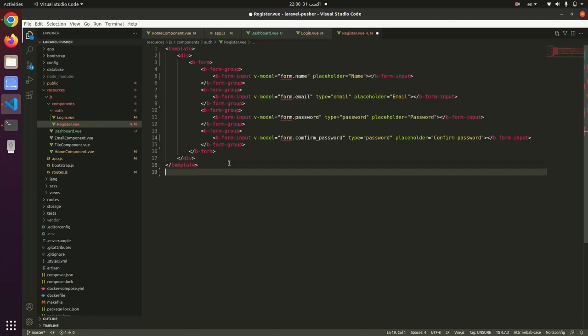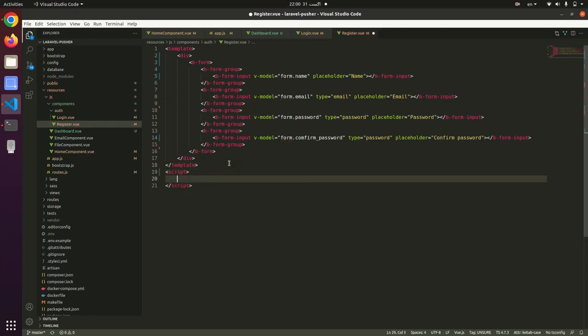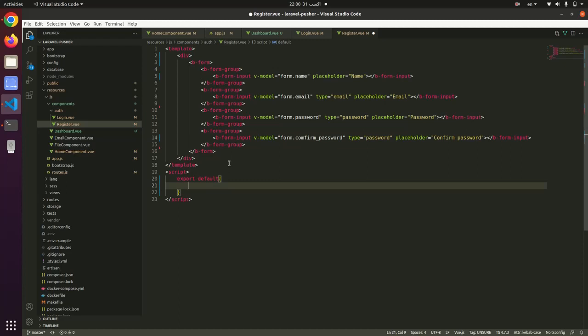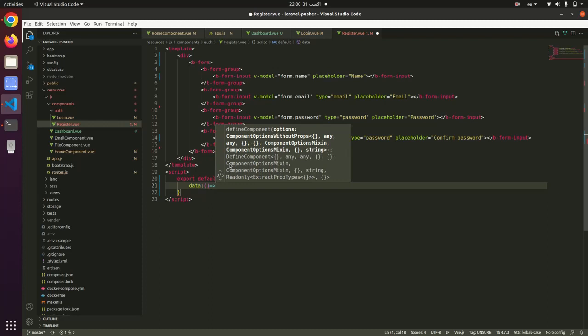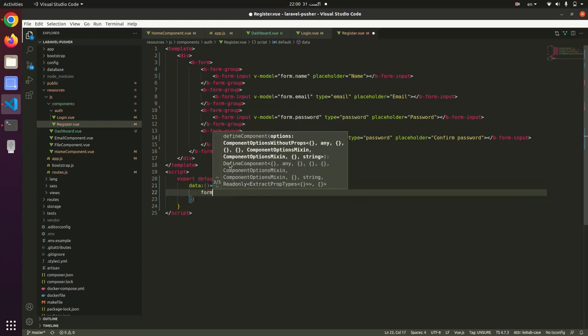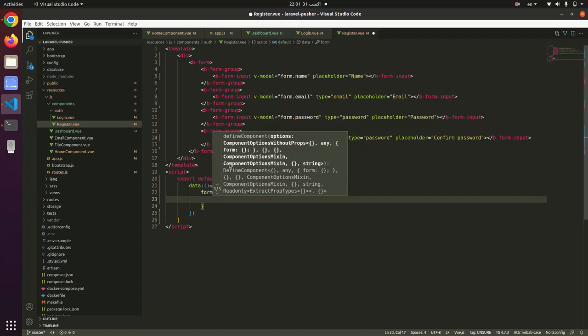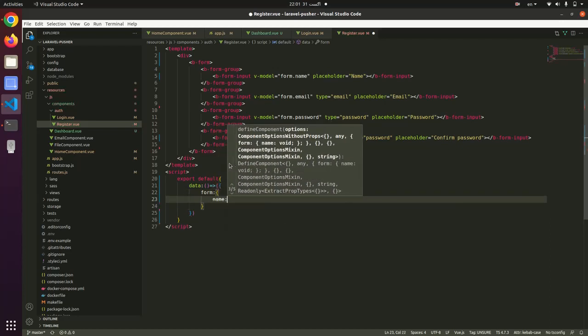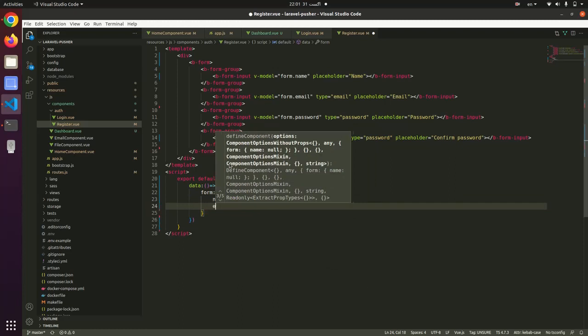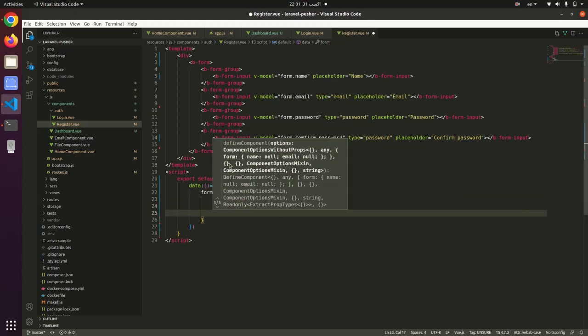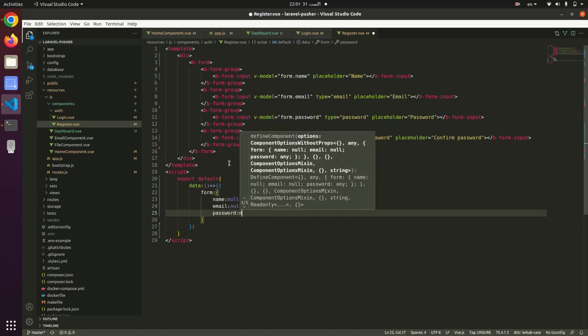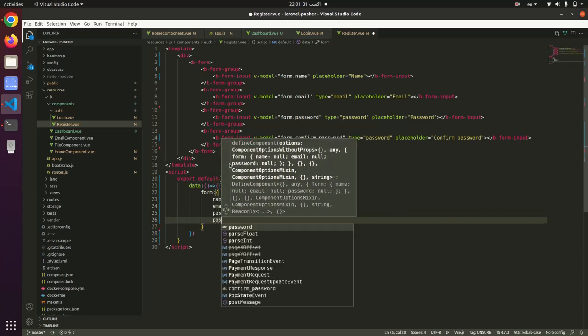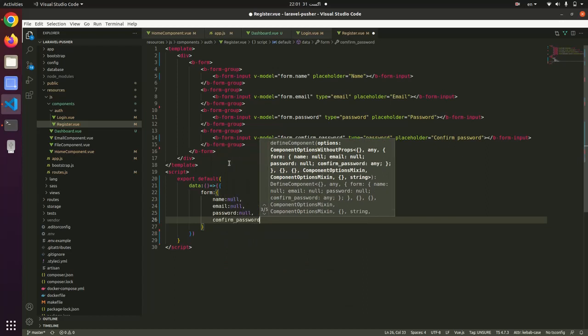Okay, then we create an export default. Here we will have a data property, which has a form. This form object has a name, which is null, and email, password, confirm password.